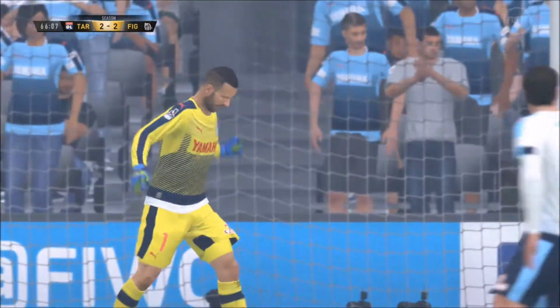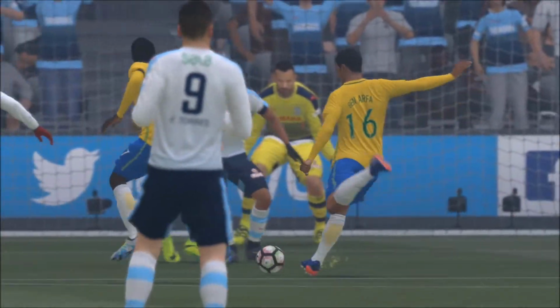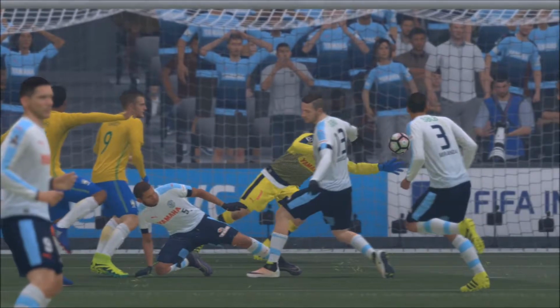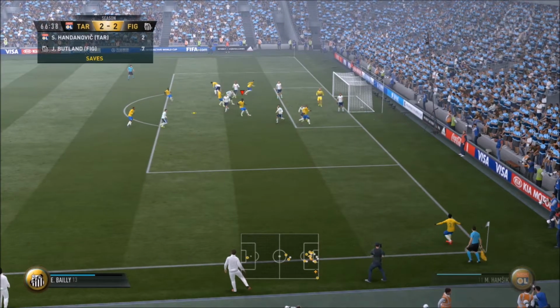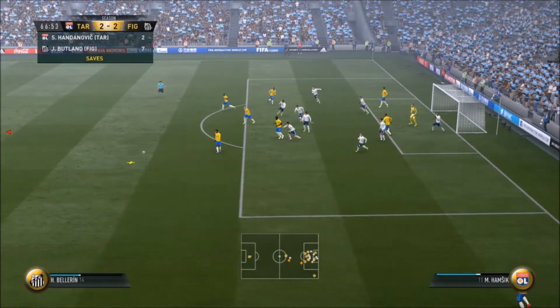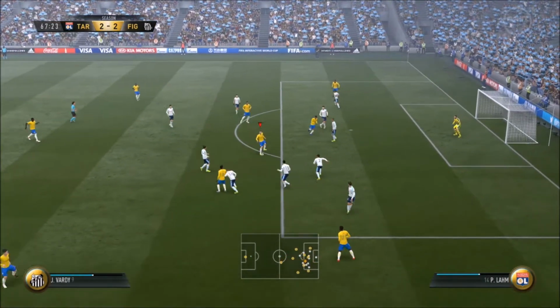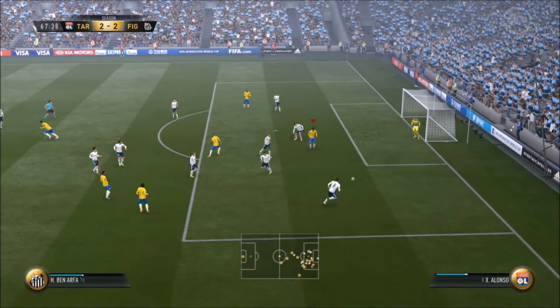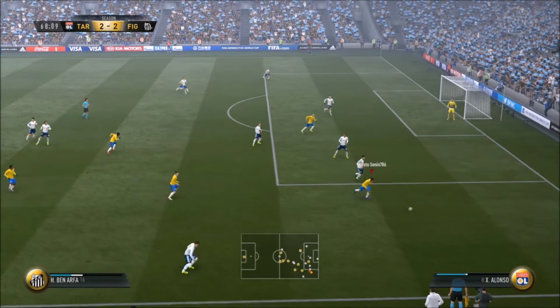Oh my God. How did he save that? How did the guy save that? It's Sirigu. I thought this was a goal. I didn't think a guy could save that. What a save. All right. Conte with the cross. Oh no. That wasn't good. Okay. Bellerin passed to Narsing. Vardy taking a shot. It's the defenders. We have got the ball back.